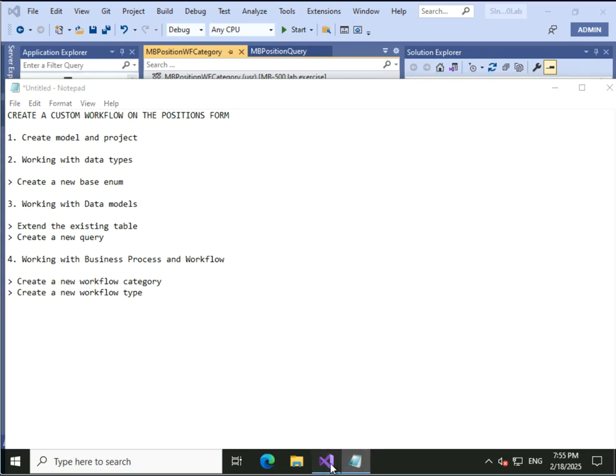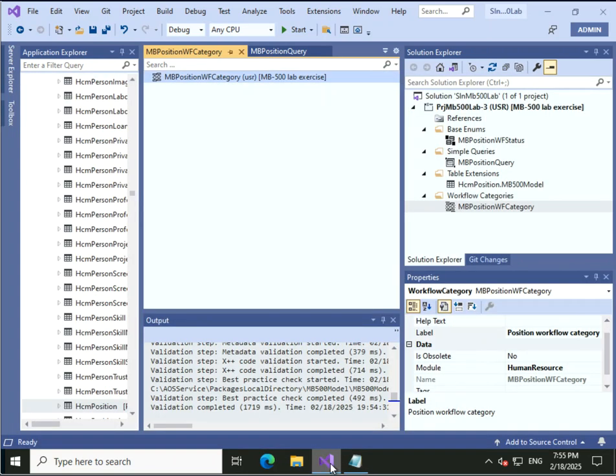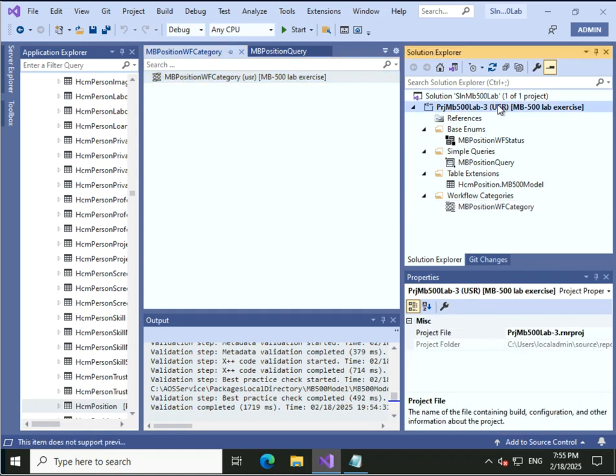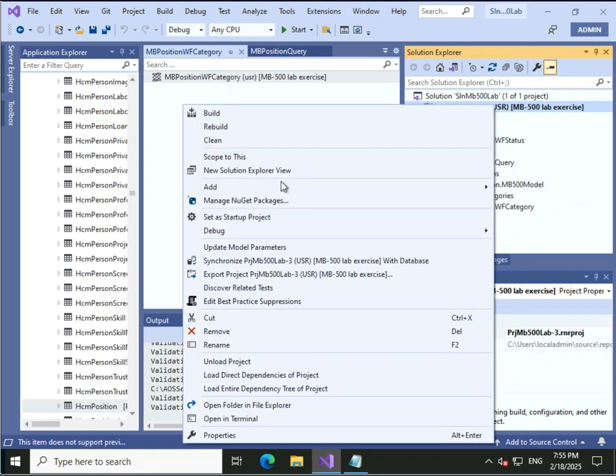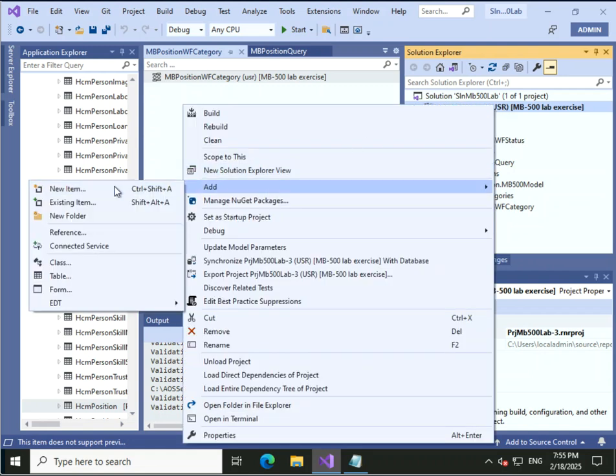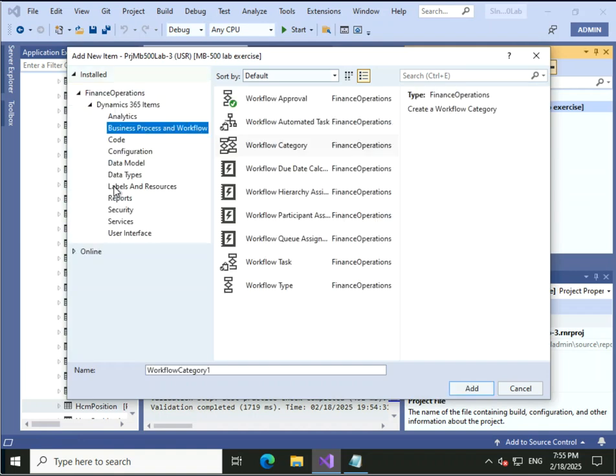Open the studio again. Just click Save All. Go to the Solution Explorer. In the project, as usual, right click and click Add New Item. The same way, under Dynamics 365, go to Business Process and Workflow.